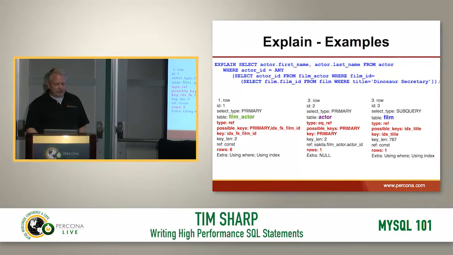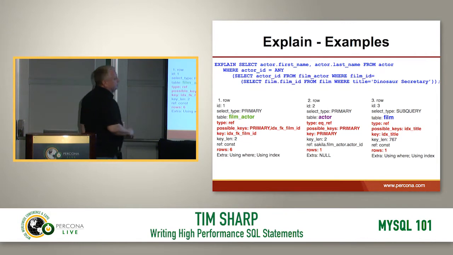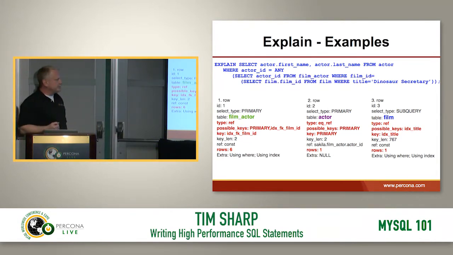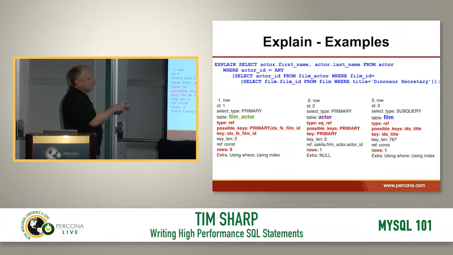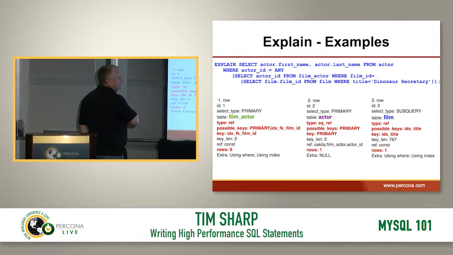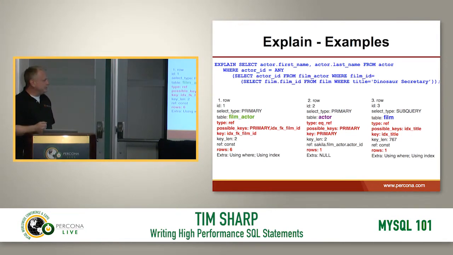And my final example is where I did a nested select. Each row here corresponds to a table in the query statement. What we see here is that the ID column refers to the value of the nested select. So there are two nested selects, and this is your outer one. They all were able to use keys, and the number of rows that were finally examined was 8.